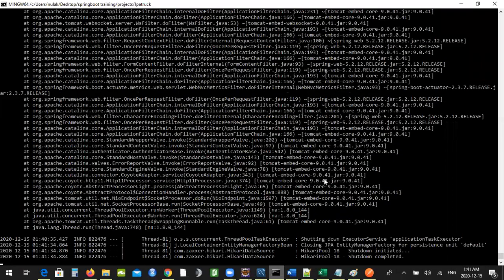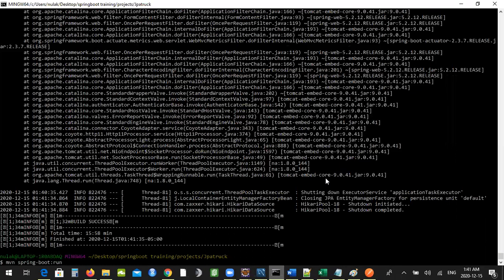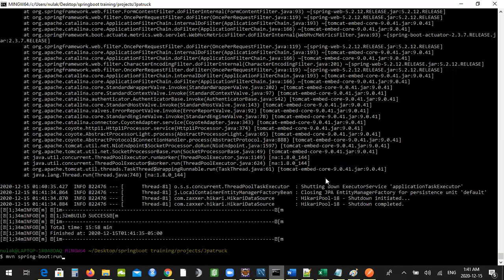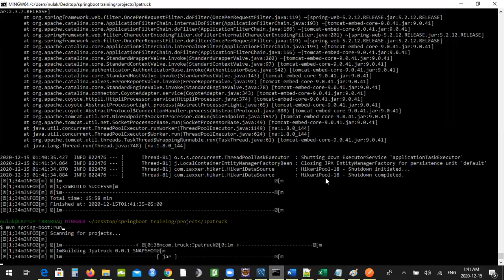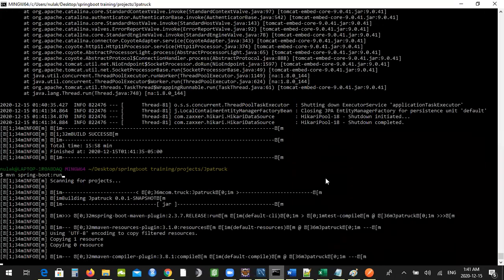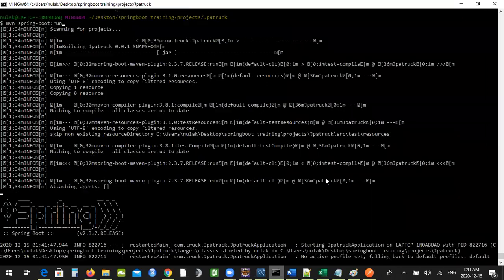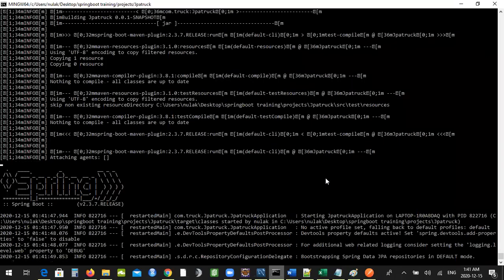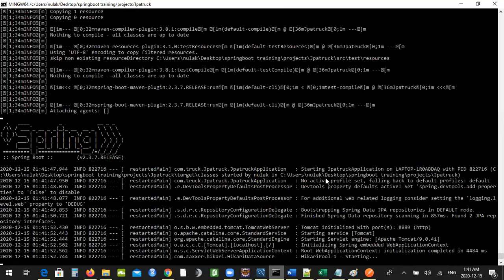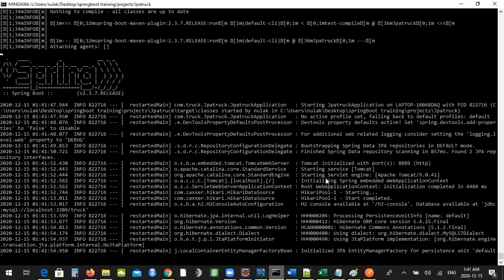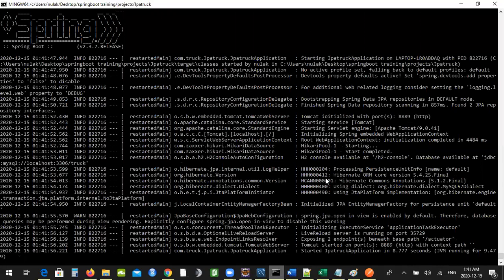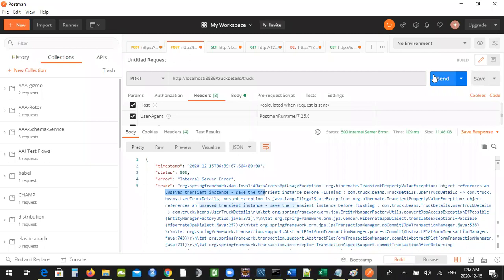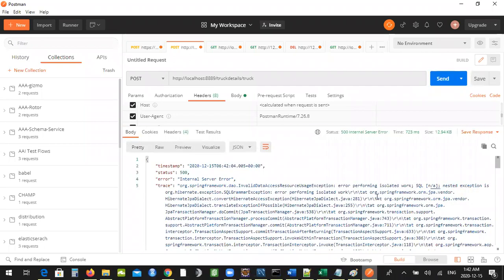I'll kill it. Okay. Let's see this again. This time, invalid resource usage exception. Nested exception is grammar.